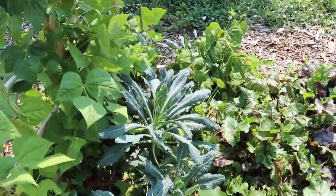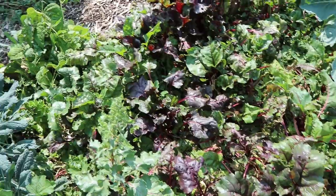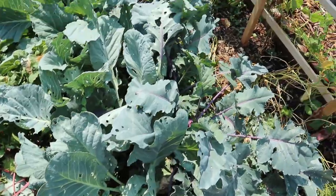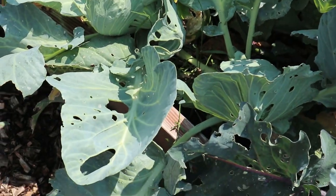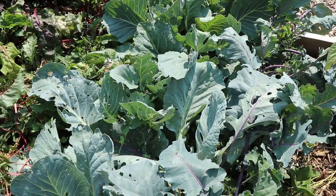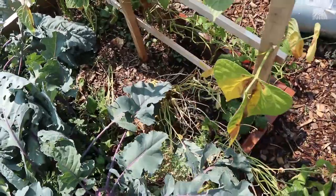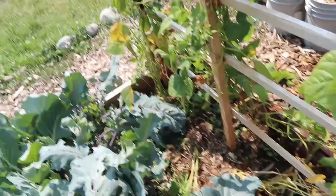We have a little row of kale right here. There's a big beet patch and these beets are looking really good — they're actually getting quite large, so pretty soon I will harvest all these and can them. We have some cabbage and kohlrabi all mixed right here. There's been some bugs getting on these cabbage leaves so I'm not sure how well they're gonna do — we probably won't get any from them, but it was kind of a fun experiment. And then we have the beans over on the side; they're not as tall, and there's a few bush beans down there.